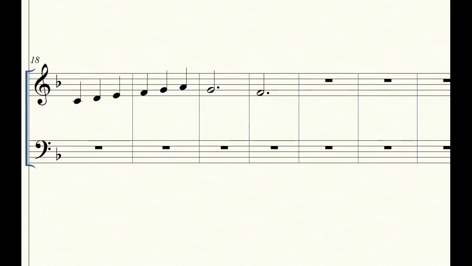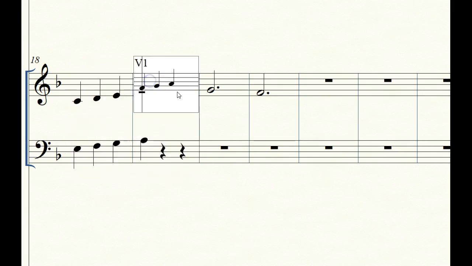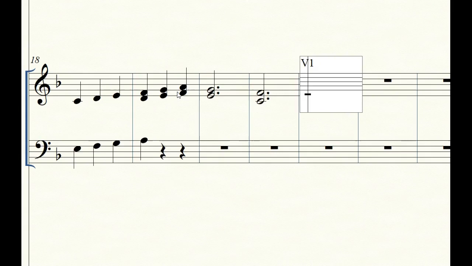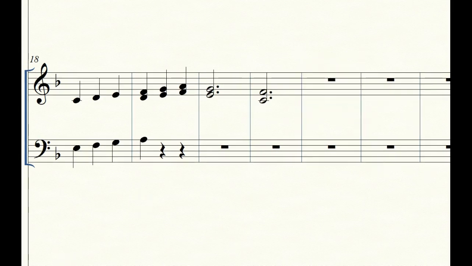It is time to finish this arrangement. We've got just 4 measures left. So let's apply the technique we've been learning in part 2. We'll add a harmonic line in parallel sixths or thirds. Then we'll fill out the third voice with sustained pitches. This time I'm going to have the altos and baritones trade off the harmonic line like this. And now we fill in the gaps with sustained pitches like this.